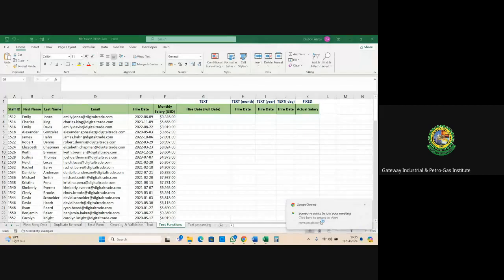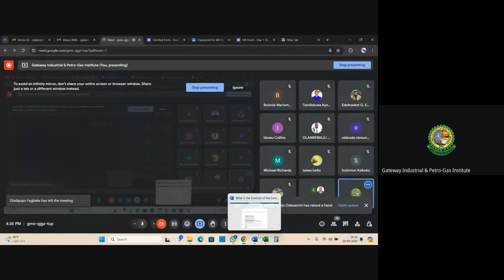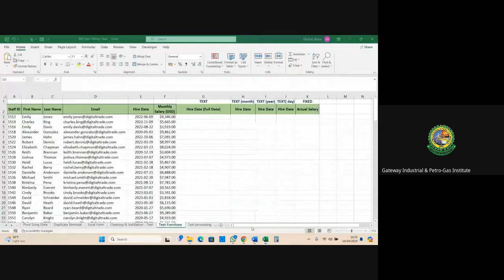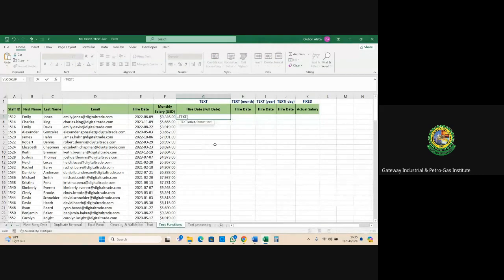We simply say equals text, and it says value. What is our value? This is the date we want to look at. And then you say comma, and then you open a double quotation, and then you say DDDD.